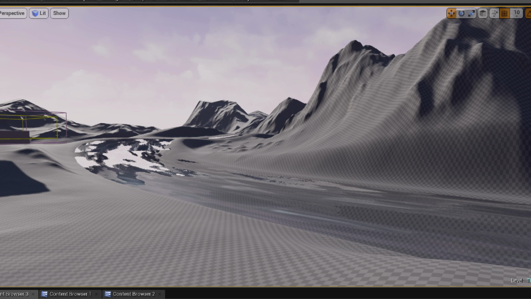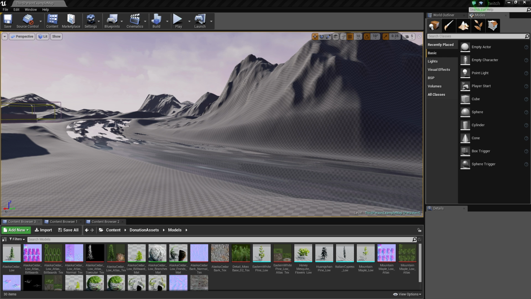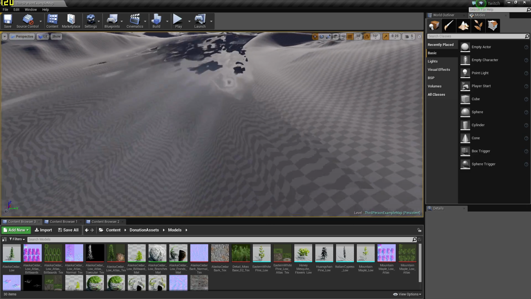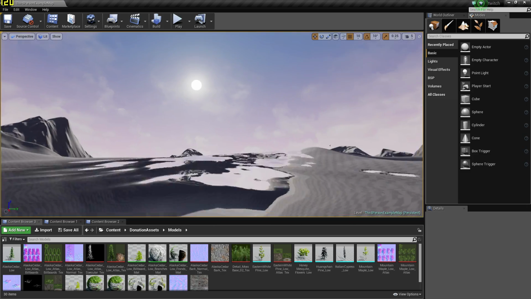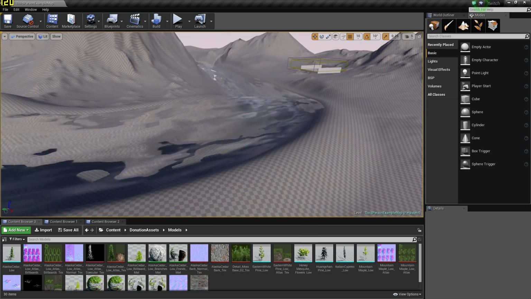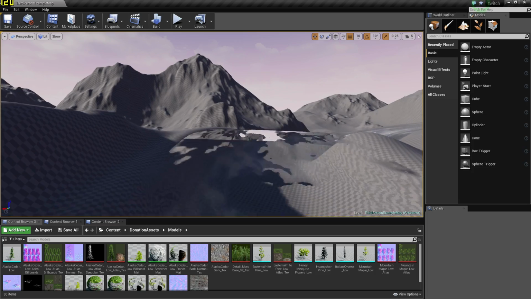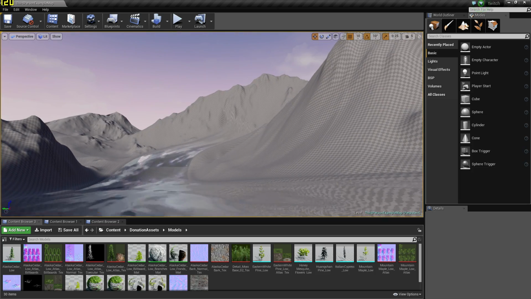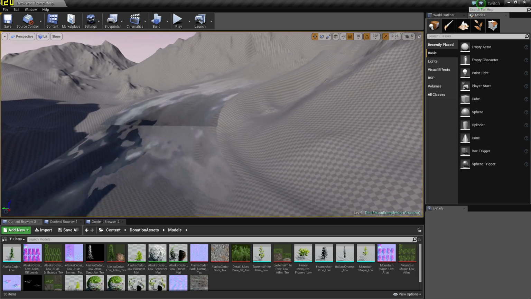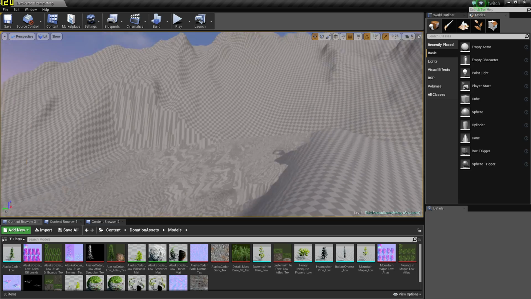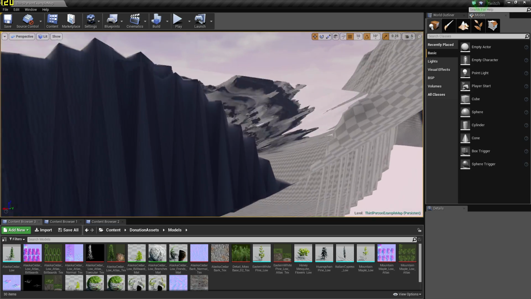Alright guys, so this is a River plugin and the monitor's messed up. For Unreal Engine 4, it allows you to control every aspect kind of thing and bring it down to level. I don't know how to use it for the life of me. I've been trying, but it's been ridiculously overcomplicated for me, that is. But this is the type of River that you can expect when using it.